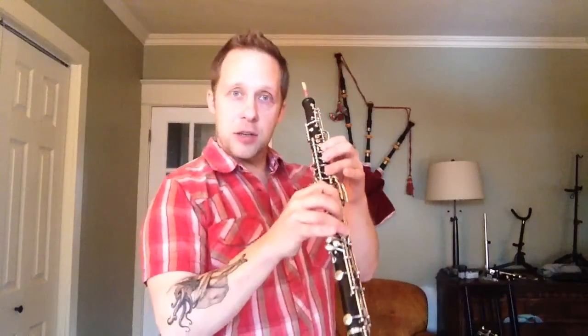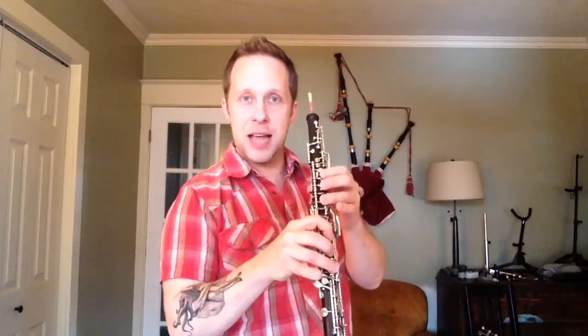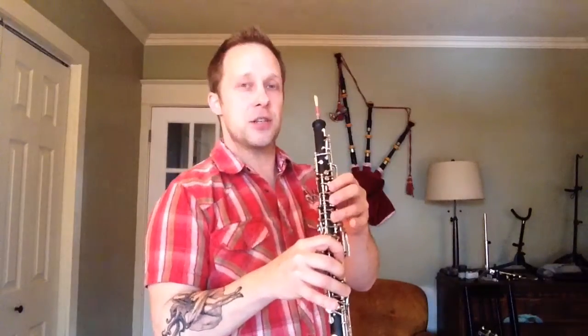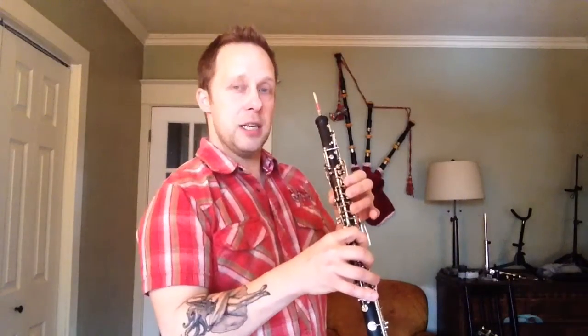On this ornament, I don't use a traditional C sharp. I find my pinkies a little bit too slow, and I can't get the snappy feel that I like. So I play a fake C sharp. I play G, D, and then I just remove my left hand as a C sharp and it comes back on for the D.